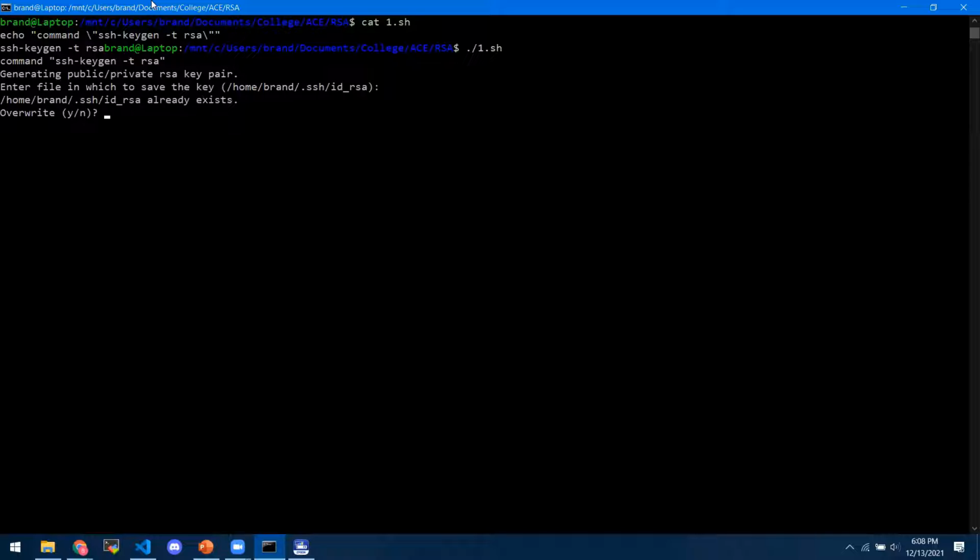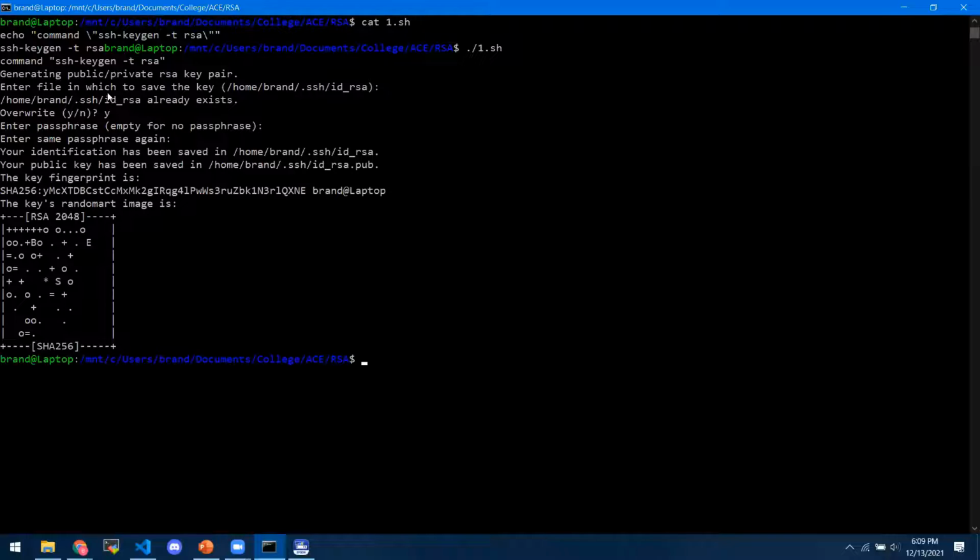Tells me one already exists. It's okay. I'm not overwriting my key. I backed it up. So we are going to overwrite the key that is currently there. And you can actually put a passphrase in, which you should do to encrypt your key. I'm not going to, because y'all don't know what my key is. So it's okay. But in real life, encrypt your keys, because if someone gets access to your computer, your file's encrypted. So even if they log in as you and they have access to all your files, they can't just rip your private key and log into a bunch of other things.